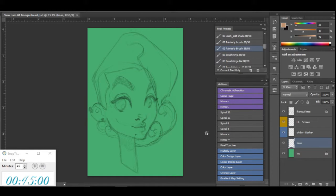Now, what we're looking at right here, I would like you to direct your eyes to this bottom left here. Today I am using the program called Snap Timer, a nifty little app that you can download. It helps you time yourself, obviously, but it has a whole bunch of neat little things you can customize. So let's see what I can do within 25 minutes. The reason why I say 25 is because it's only just Franqie's pretty little mug here. So we'll see what we can do.